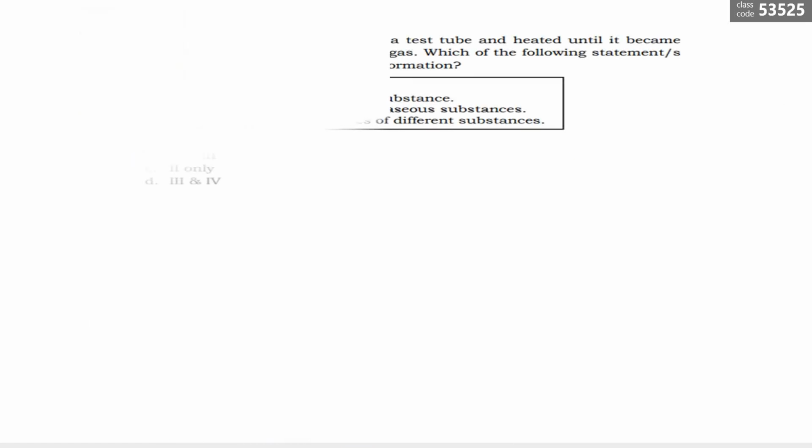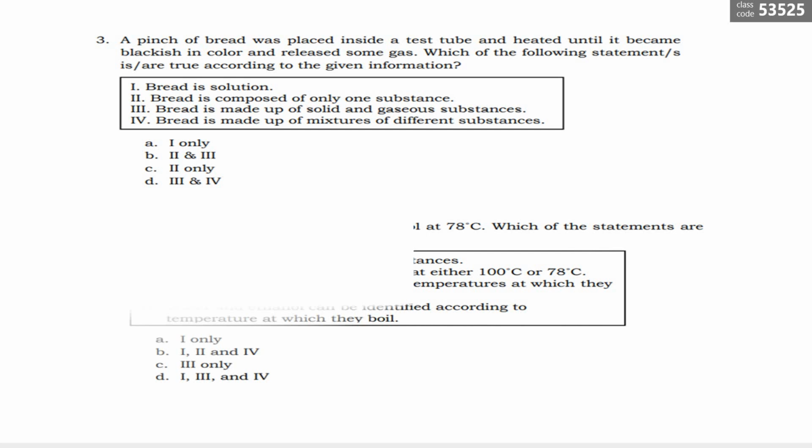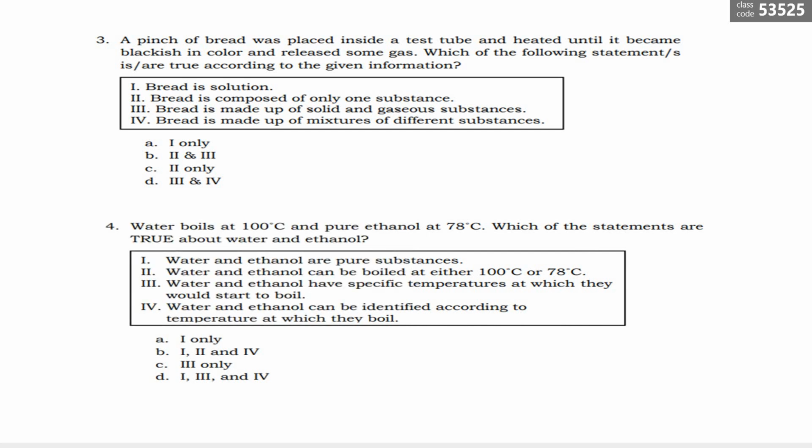Very good. Let's have number 3. A pinch of bread was placed inside a test tube and heated until it became blackish in color and released some gas. Which of the following statements is or are true according to the given information? 1. Bread is a solution. 2. Bread is composed of only one substance. 3. Bread is made up of solid and gaseous substances. And number 4. Bread is made up of mixtures of different substances.